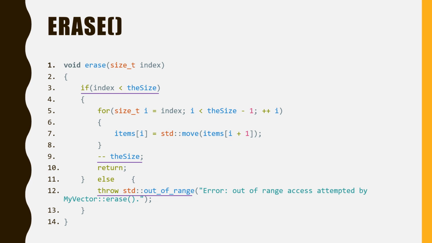We begin with checking whether the index of the data to be deleted is out of range in line 3. If no, we use the code block from line 5 to 8 to move backward all data elements after the index by one memory block. In this case, the data element to be deleted is overwritten by its next neighbor. Also, remember to decrease the size of the array by 1 in line 9. In cases where the bound checking failed, we issue the error message in line 12.